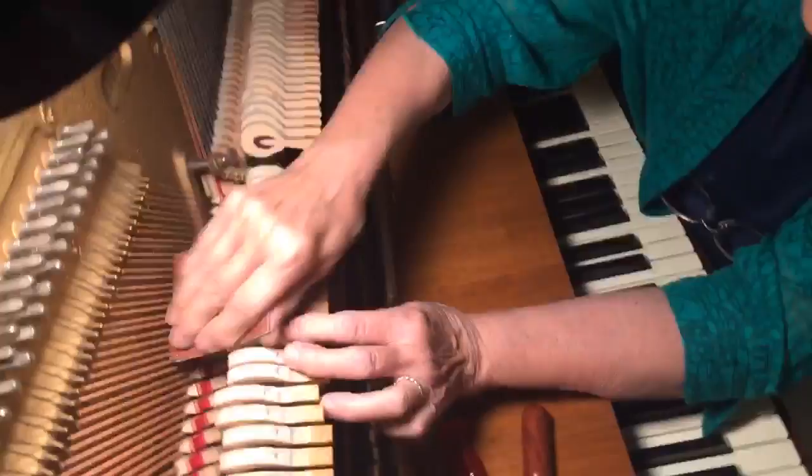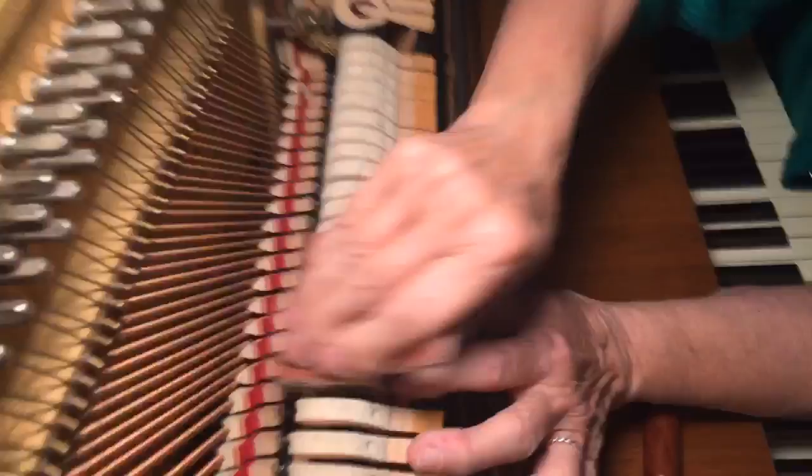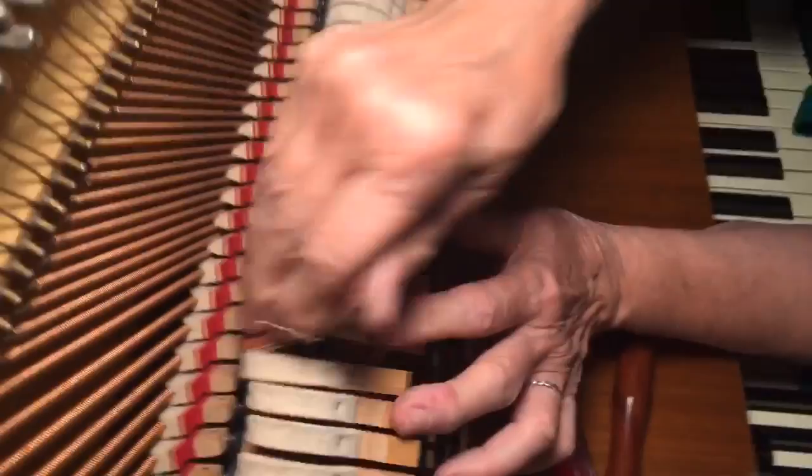Now there's a way to do this job for real. What I'm doing today is not going to last very long, but there's a way to do it the right way, which still uses sandpaper, believe it or not. But you actually reshape the hammer to get rid of those grooves that are cut down in the felt.